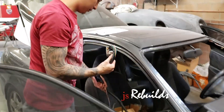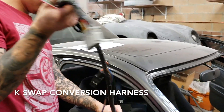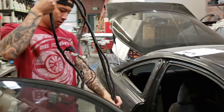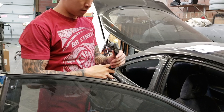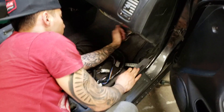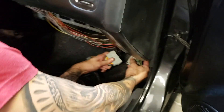Alright, today we're going to do our wiring. Got Chris here to help me do my wiring and we're gonna get it figured out. So we purchased this conversion harness from Haasport a while back. I've seen the K-Swap conversion harness online for much cheaper if you want to shop around. This conversion harness is what we have to work with, so this video will be based off this particular conversion harness.